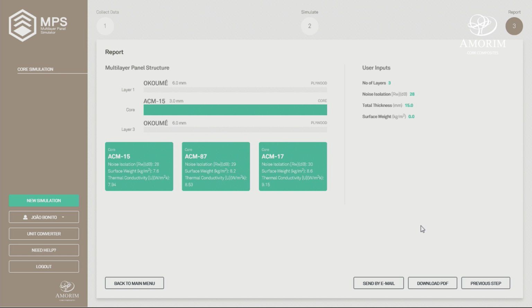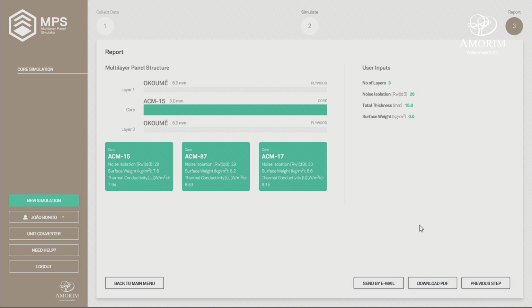The other two, ACM 87 and ACM 17, are also valid options. Actually, they provide a higher noise insulation, 29 dBs using ACM 87 and 30 dBs using ACM 17, but also with a higher surface weight and with a higher thermal conductivity.